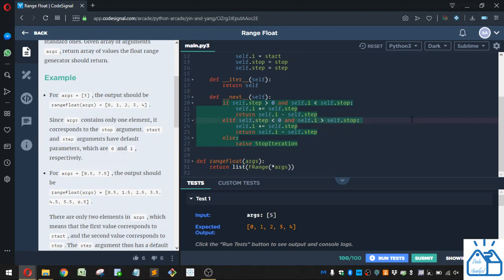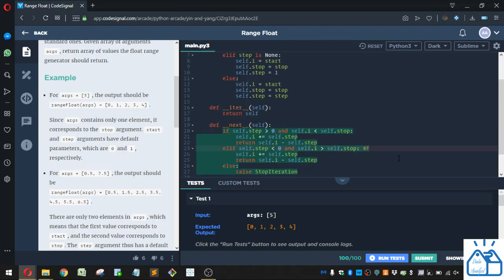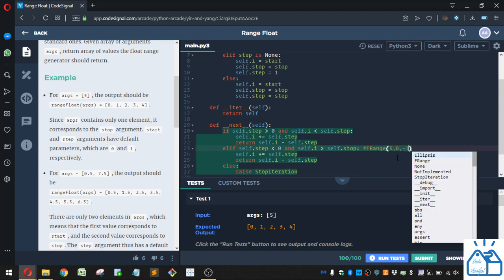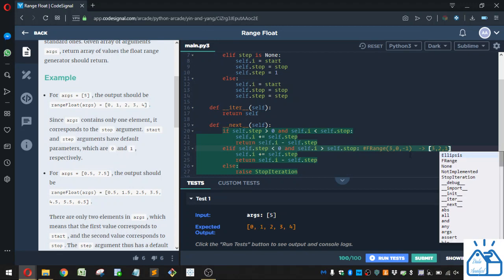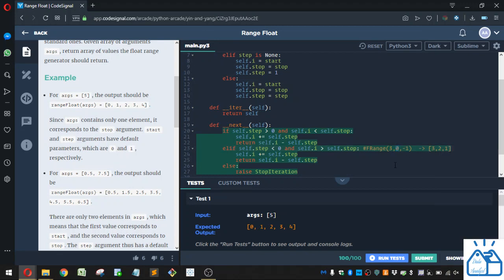So to give you an example of this, let's say we initialize this, let's say f range, and we gave it, let's say, 3, 0, -1. So we're going to step down by -1 each time. So the start has to be higher than the end. Then this would generate a list where you'd start off with 3, you go 2, you go 1, and then it would stop because the next number would be 0, which would be the stop, and you don't include the stop. So that's what would be generated there.